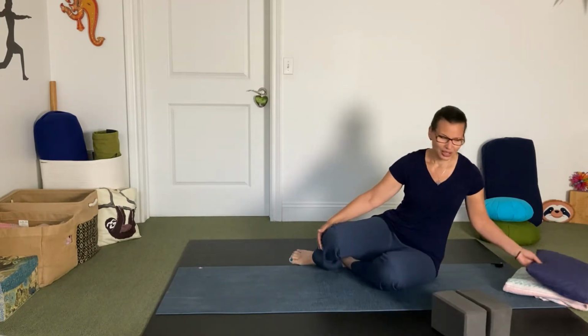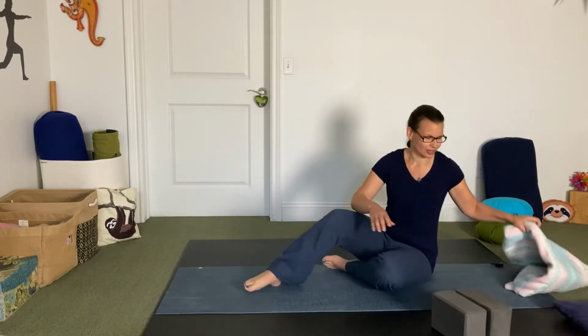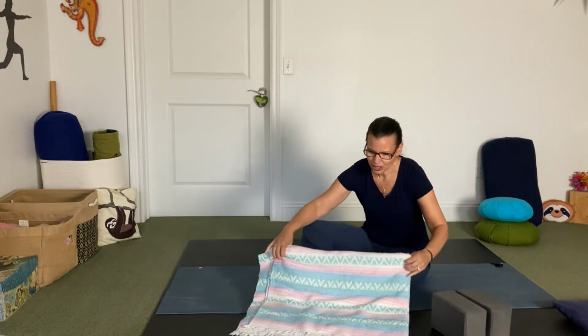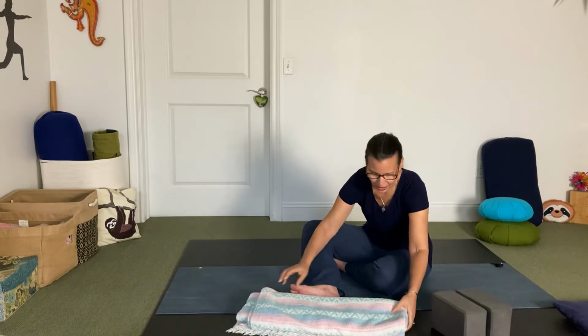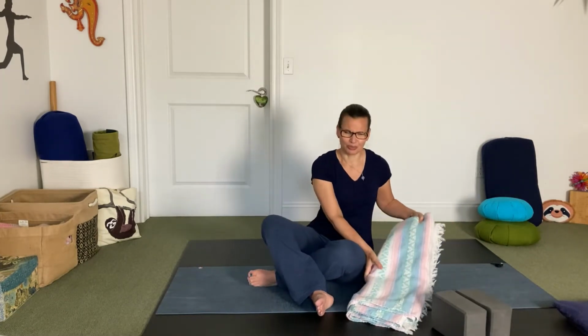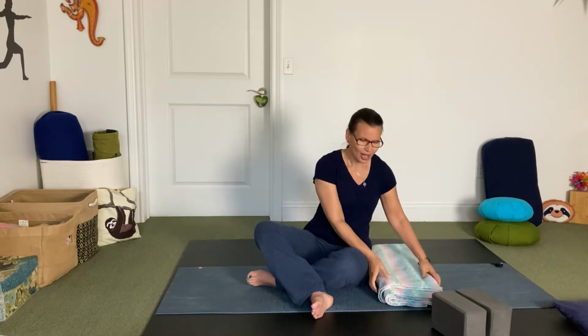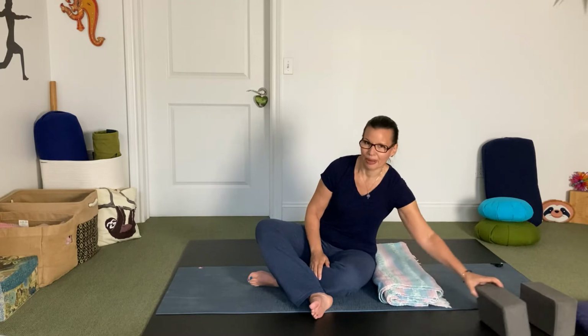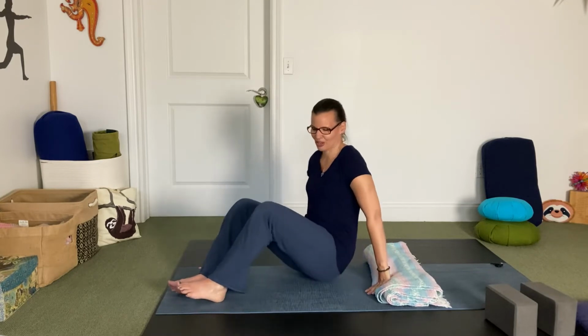And if you have a small pillow or a smaller blanket or towel, you can use that too. Have the blanket, and you want to fold it or roll it. Either way is fine. So it's maybe a few inches thick. That'll be the first thing that you'll have to experiment a little bit with yourself. And then you'll place it on your mat. That's going to go underneath your back, just under the area where your rib cage is on your back. So around the area of your shoulder blades, behind your ribs.